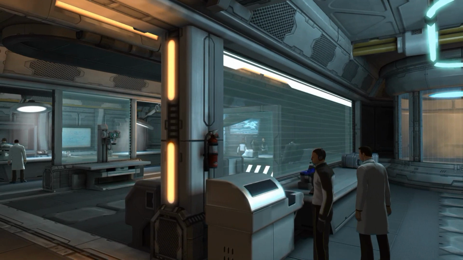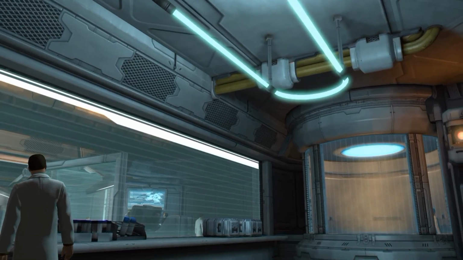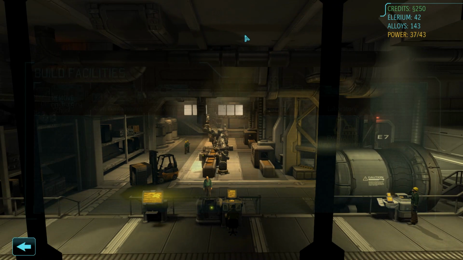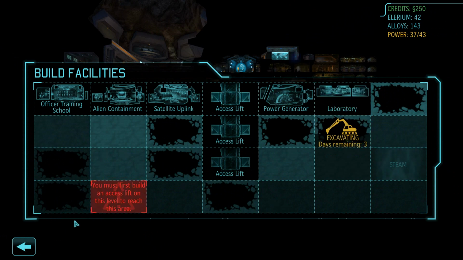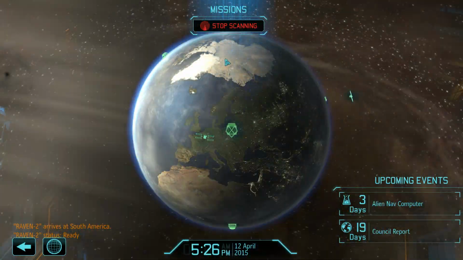So yeah, this will be a nice playthrough. Looks like our laboratory's done now. This is my first playthrough of this game, so if I make any mistakes, please do leave any comments, thoughts, and suggestions after the video. Let's see what we're at here. Build facilities. We still gotta wait for this to get excavated. And it's going to cost us quite a bit of money, so we're going to wait on that project. And let's see what else we got here.